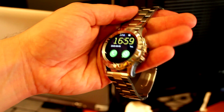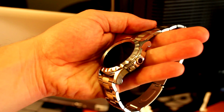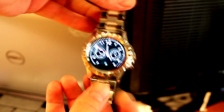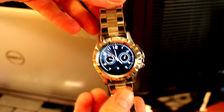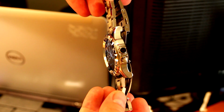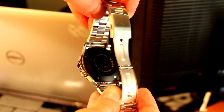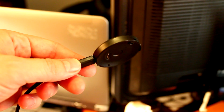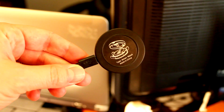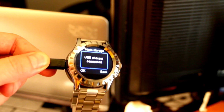Looking at the build of the actual watch, on the right side you're going to find a power button, which works just like the light button would work on a regular watch. Right above it is a camera which takes pictures and videos. On the underside of the watch you have a 4-pin charging connector, as well as biometric sensors right in the middle. The watch charges via an included magnetic dock that snaps right on the back, so the watch retains water resistance as it has no open ports.